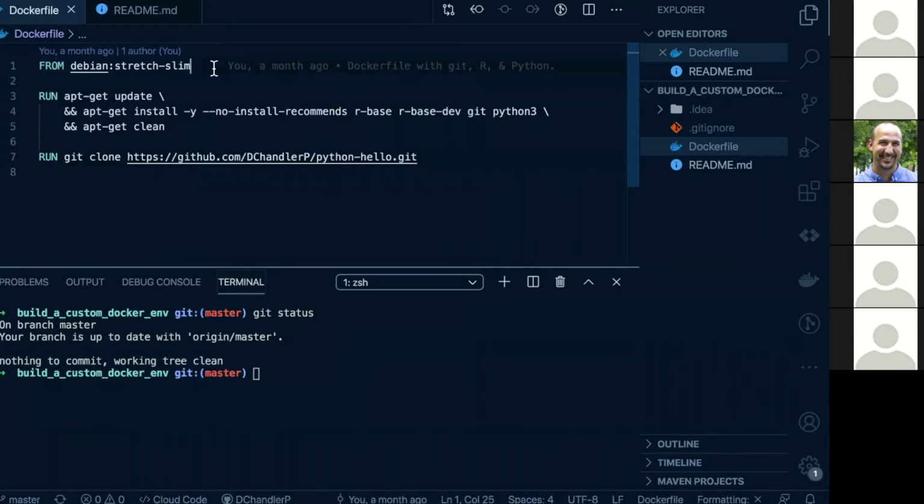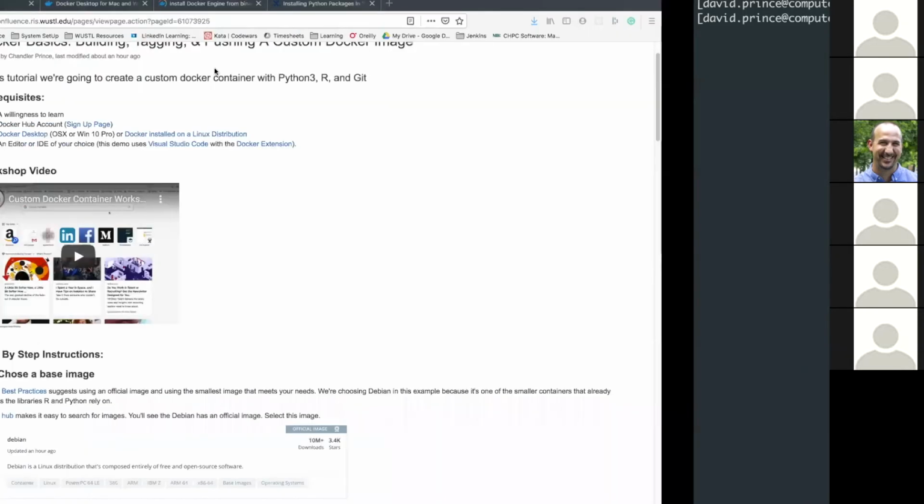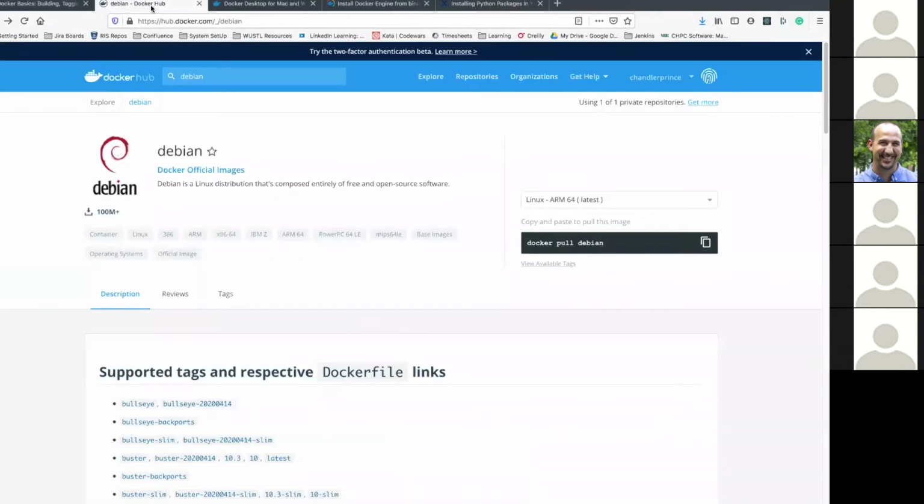So when you're using containers, you're using something that's already using a Linux kernel. But on top of that, you have to add extra things into it, like extra things for a Linux distribution. So I like to pick images that have as many of the dependencies I need as possible, and I try to select small images. And you might be wondering, how do I figure out what that is?